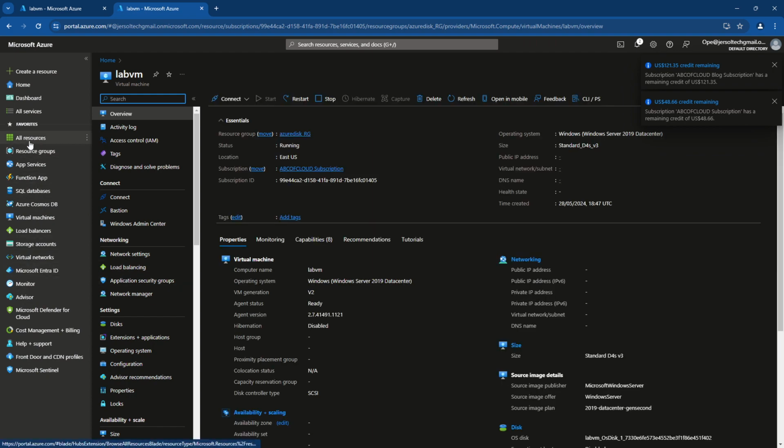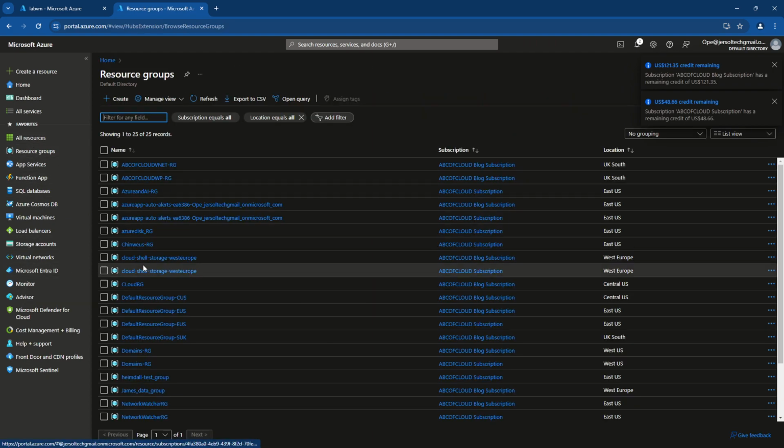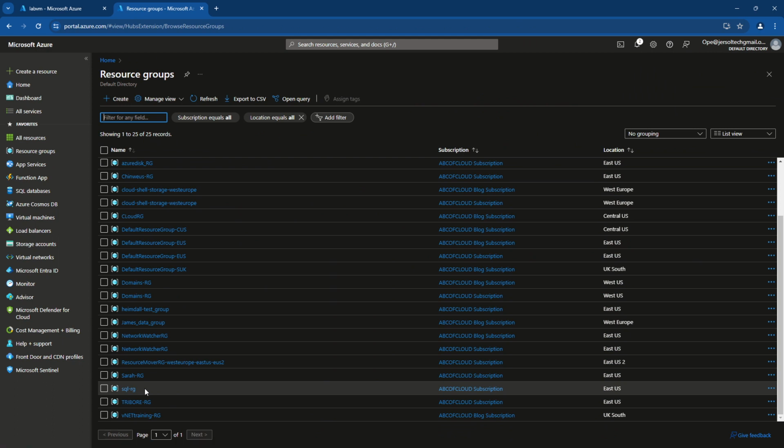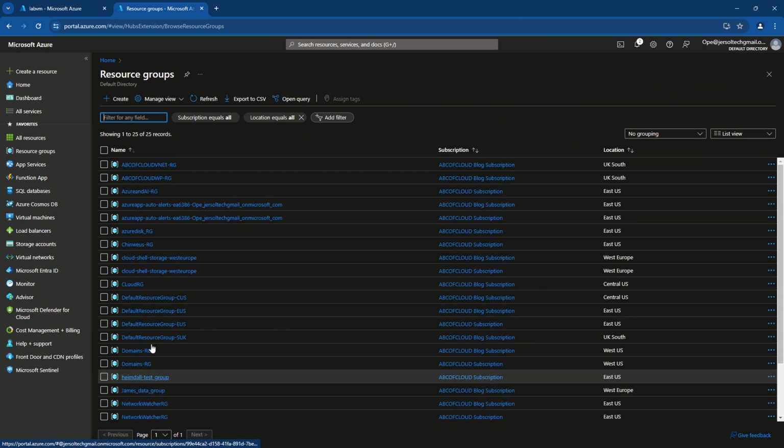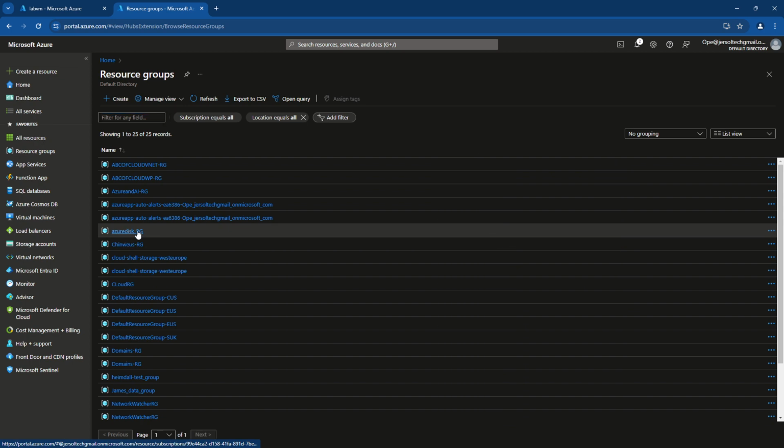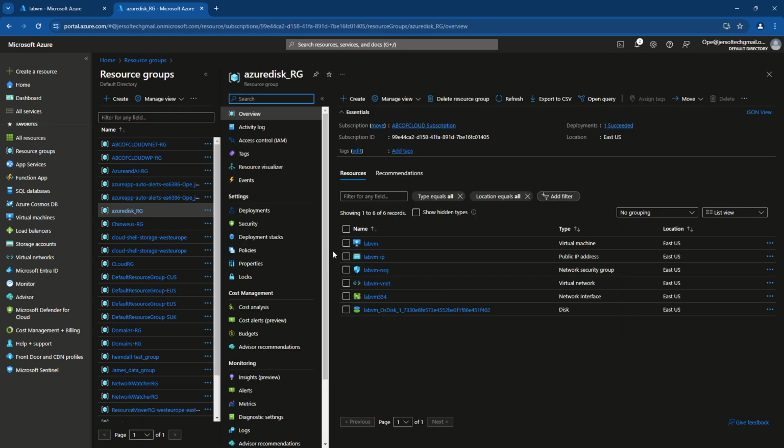If I go to my resource group and then I click on that particular resource group I created, yes, this is my resource group. So you can see what was created for me. I have my virtual machine, I have my public IP address, I have my NSG, you see, so I have my other things that have been created there for me.